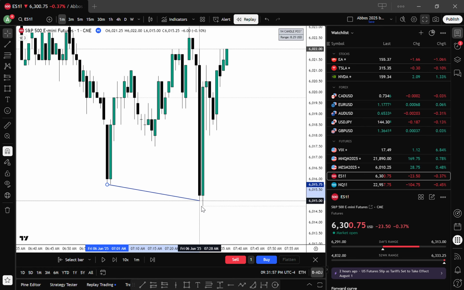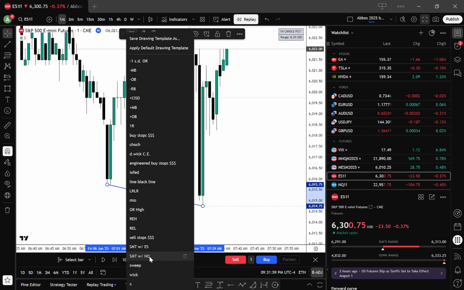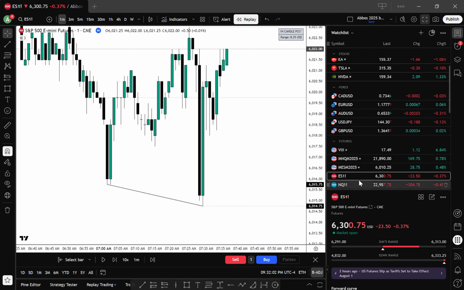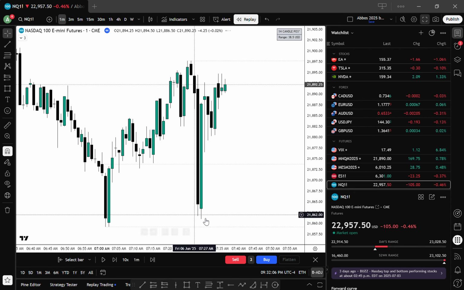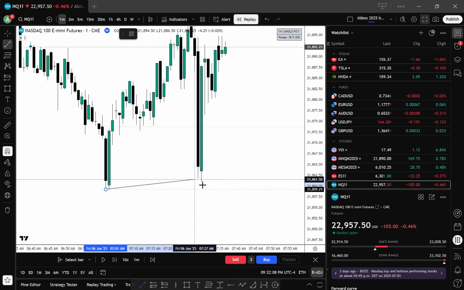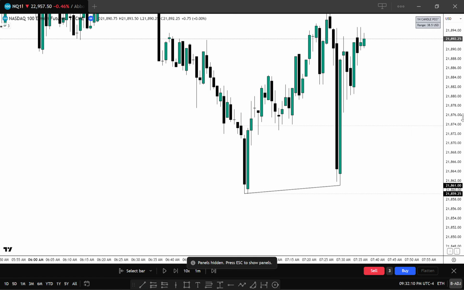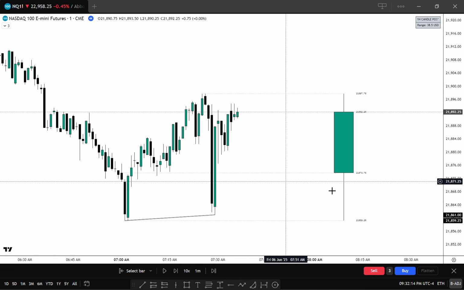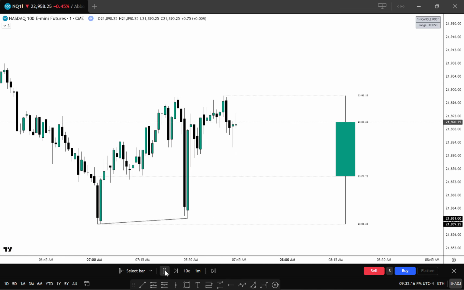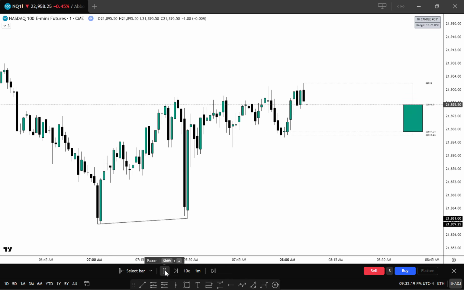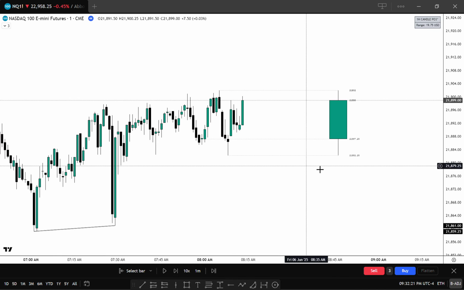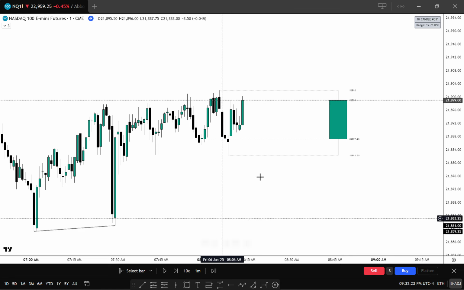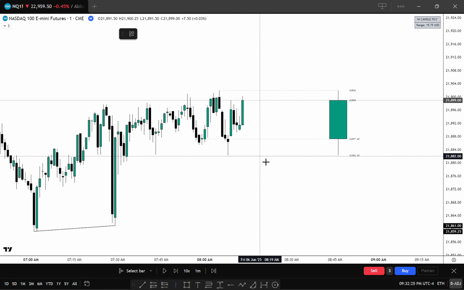Also, there was SMT. If you look at ES, this low took out this low, right? This impulse moved down, took out this low, so SMT. So that's number one. Usually SMT is set in first when it comes to these kind of things. You will see the SMT first. So we see SMT, take a look at NQ. It failed to take this low. That's already a big signal saying, okay, buy. This is a long. Do not look for shorts here.